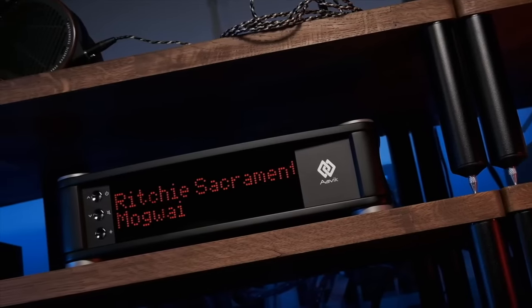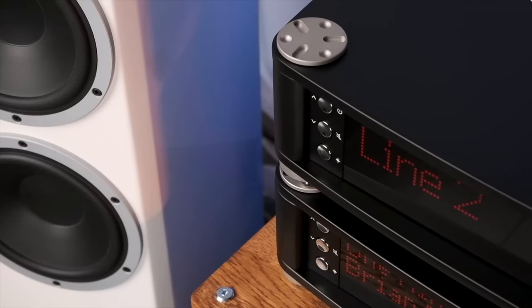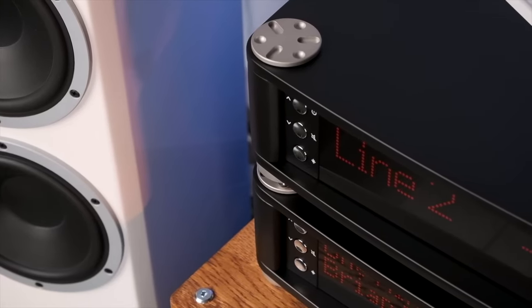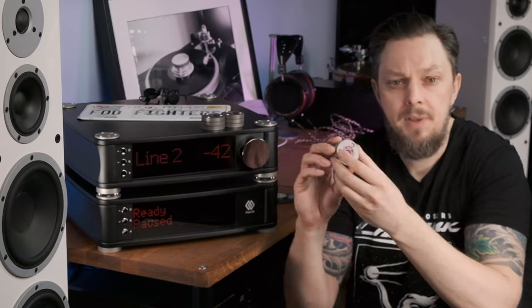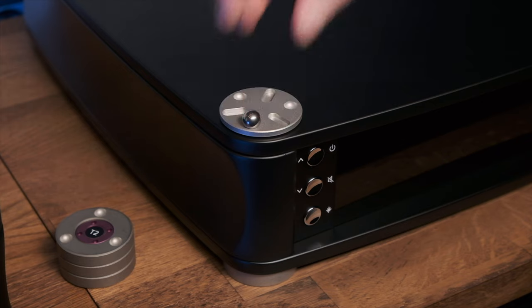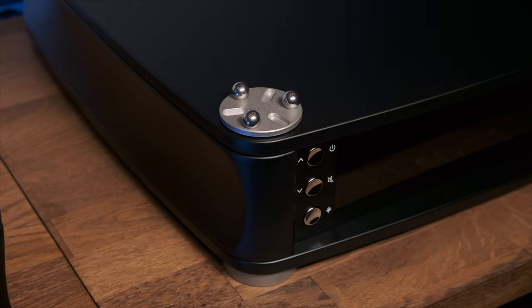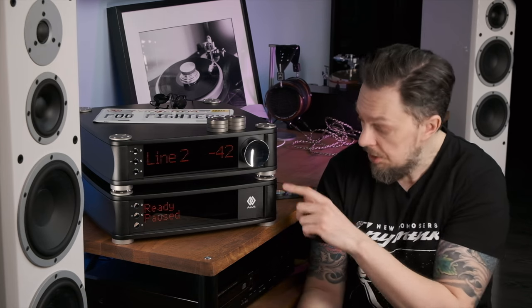The width of the cases is quite unusual — 384mm or 15 inches — it doesn't fit any standard sizes. At the corners of the top and bottom panels there are special adapters for Darkz — anti-resonance discs manufactured by the sister company Ansuz. The Darkz consist of three titanium discs with titanium balls between them. The adapter has special recesses into which you place titanium balls and install the Darkz discs on them, or you can simply rest the components on the titanium balls.